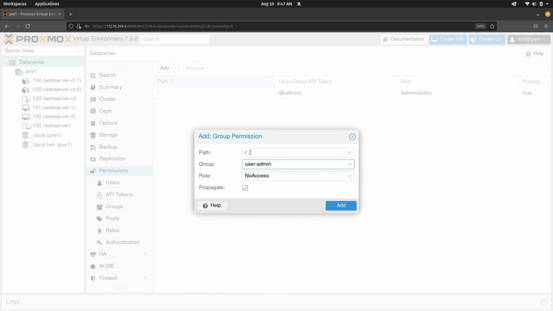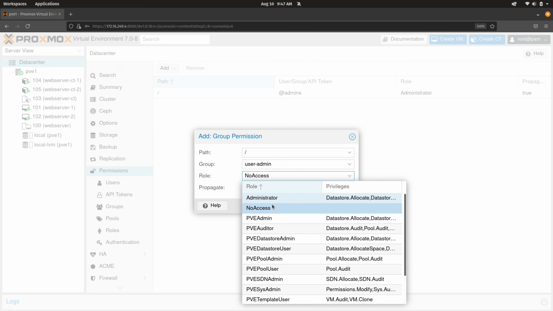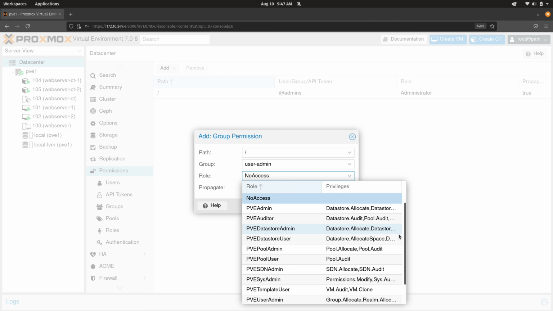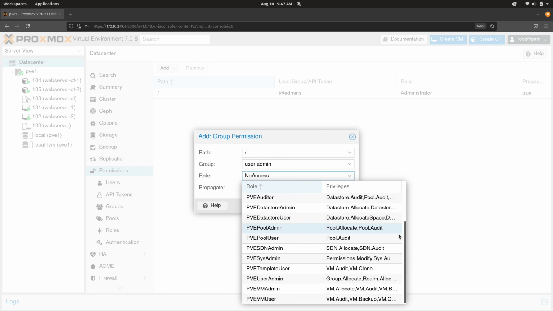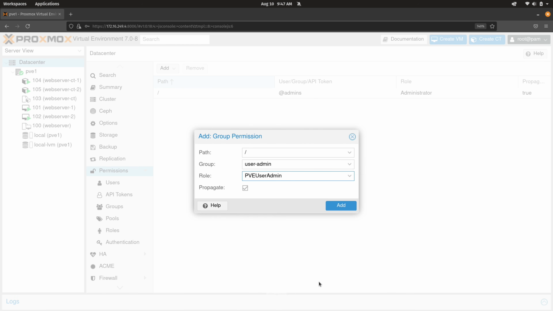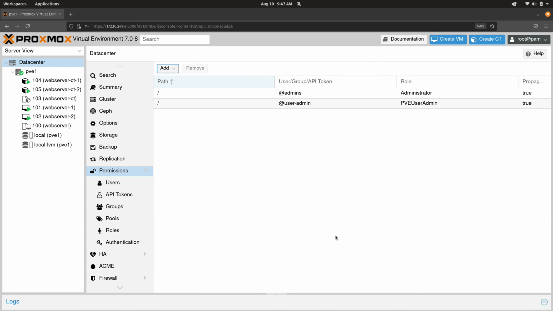And even though I'm giving it access to the entire server, I only want members of that group to be able to manage users. So I'll scroll down here. I'll select user admin, and then I'll click add. So now I can add a user to this particular group, user admin. And we created it here. That'll give that particular user access to add and remove users to and from the system.